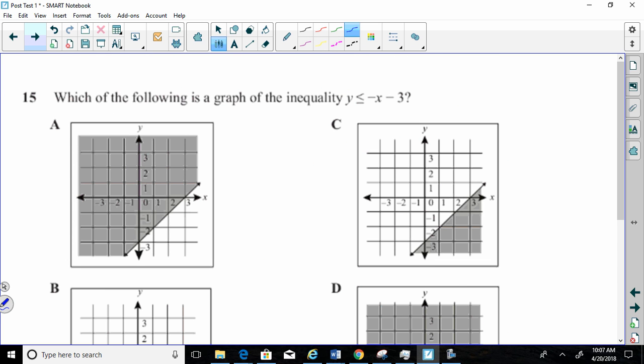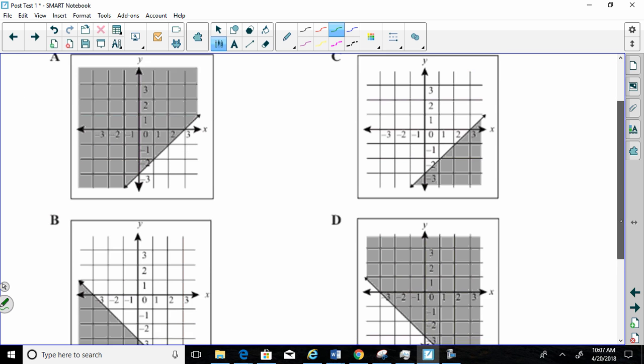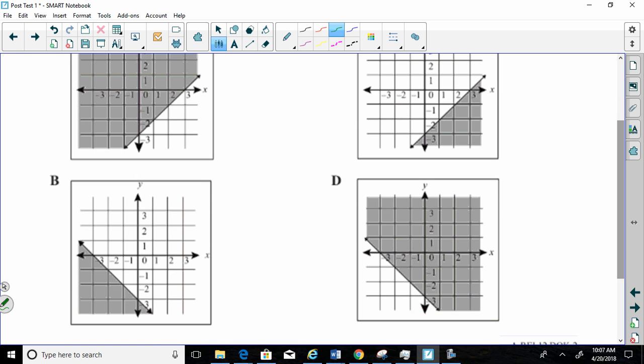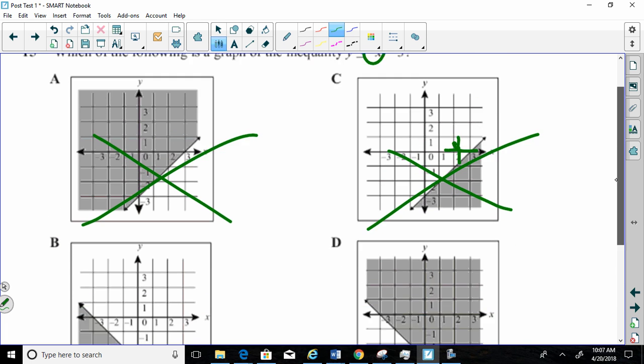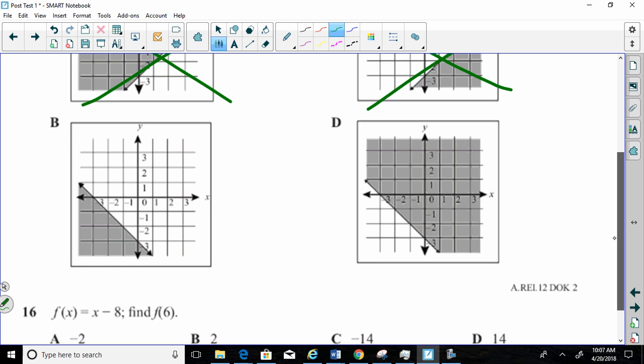Next one. First of all, is y by itself? Y by itself, right? What's the slope? -1. -1, right? Invisible 1. Which one's not a negative slope? A and B, right? Because here's Gabby right here. She's walking up the hill. Walking up means positive, right, Jordan? So we eliminated them because they're positive slopes. Then -3 is your y-intercept.